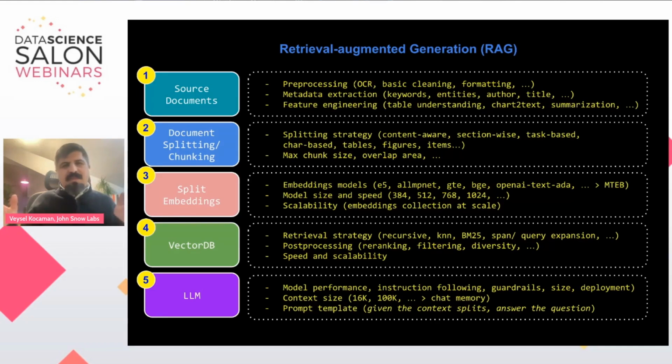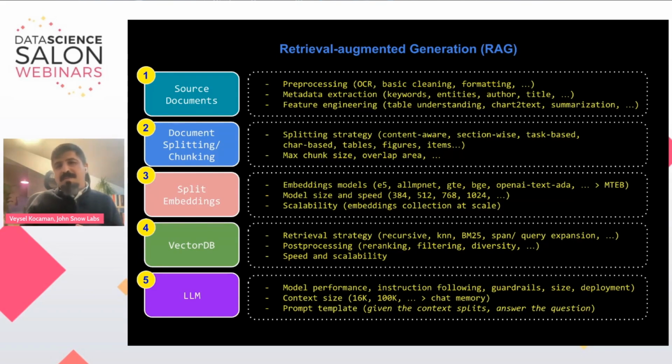It also needs a proper context size, because the open source ones are usually less than 5,000 tokens. The one people are using, like Llama 2, is right now 4,096, I guess, while other commercial LLMs can go up to 100K.